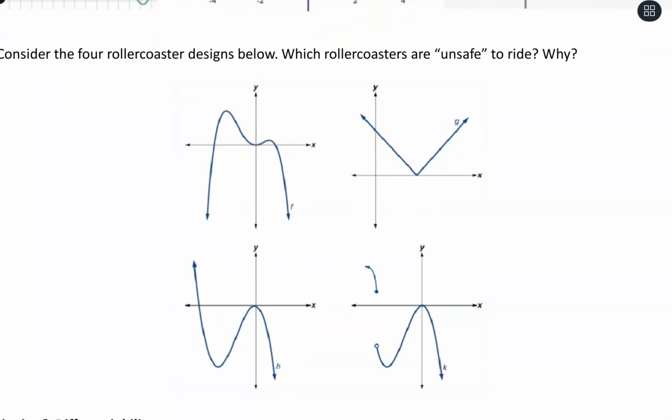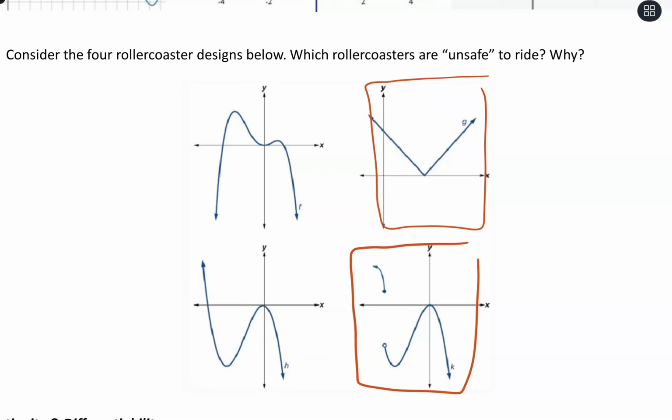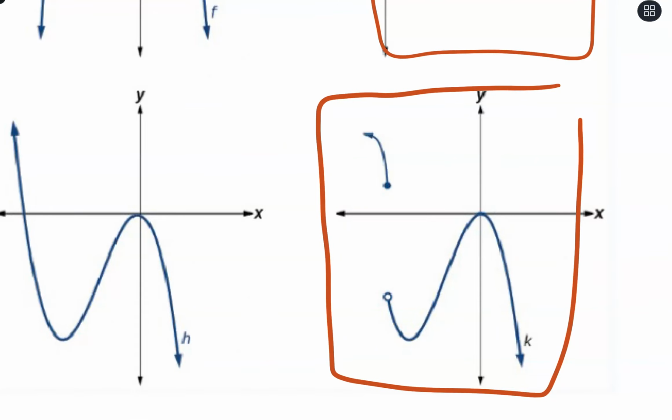So consider these roller coasters below. Which ones are unsafe to ride? I would say this one with the sharp turn, because you'd be going downward, and then all of a sudden you'd be going upward. That would hurt in terms of a roller coaster. Also unsafe would be this one where we have a jump. This one is particularly dangerous because you'd be dipping downwards and then somehow transported to another height, going downwards and then upward. That part of the ride looks nice, but this whole jumping to a different height without connecting is scary.